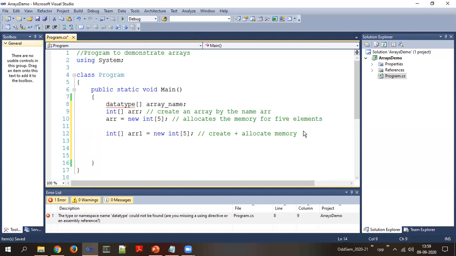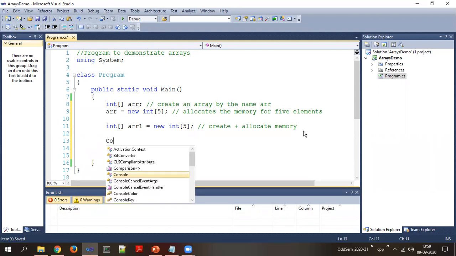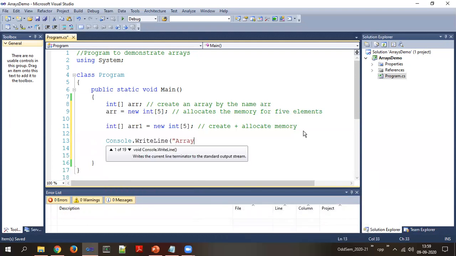Now suppose we have created an array here and allocated the memory. What if I want to know what values this array contains? We just need to display the contents of these values. In order to do that, let us write a simple code here. Console.WriteLine, "Array elements are".